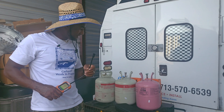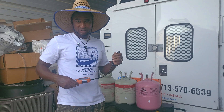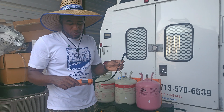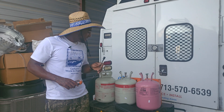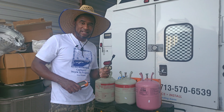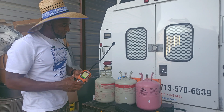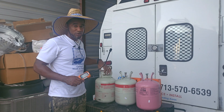A lot of leak detectors are big, but this one is nice and compact — something you might want to just stick in your glove box. Whether you're a technician, a DIYer, or a homeowner who doesn't fully trust their HVAC company, you can use this to verify for yourself. If your HVAC technician tells you that you've got a leaky evaporator coil or a leaky condenser, you can check it yourself. But definitely find yourself a good, reliable, trustworthy HVAC company.